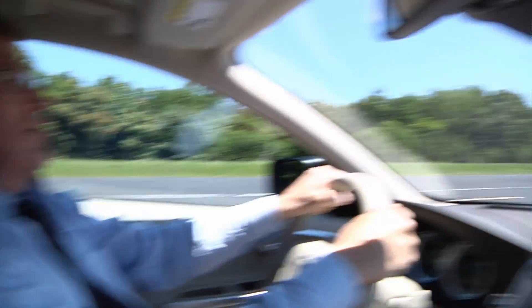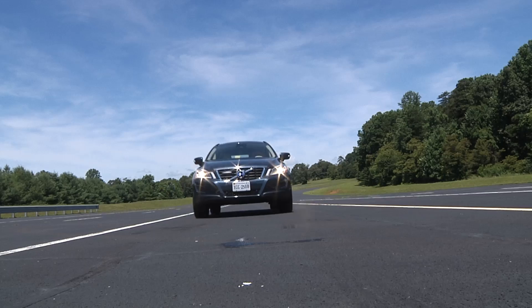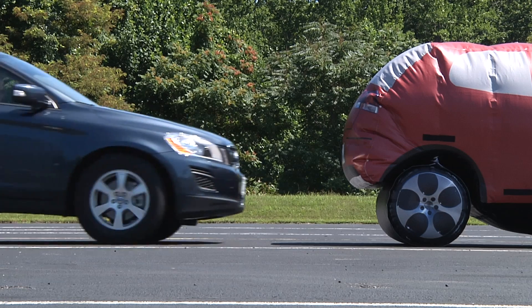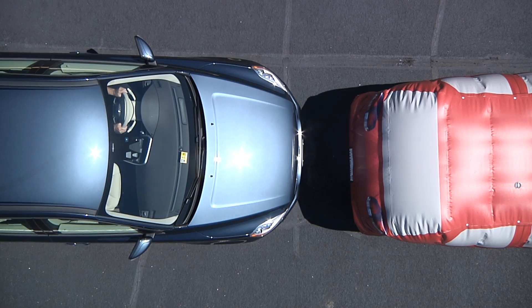I'm in commuter traffic, and the car ahead of me suddenly stops. City Safety senses the imminent collision and automatically kicks in to try to prevent it and apply the brakes. If I'm distracted — maybe I'm talking to my passenger — and I don't hit the brakes myself quickly enough, then City Safety senses that the collision is about to happen, applies the brakes automatically, and tries to avoid the collision altogether, or at least reduce the severity of the collision that occurs.